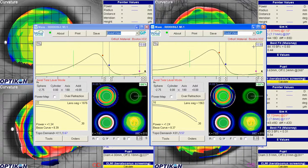So we've made this lens a little bit bigger. We've added just a little bit under 100 microns of depth to the lens. I think that will help the lens stay centered a little bit better. We do need to readjust the center thickness since we changed the diameter. And then if you wanted to, you can build in a little bit more topo demand here. Maybe bring this up to approximately a 1.4 or so. And then again, I would go through each meridian and make sure we're consistent all the way around.